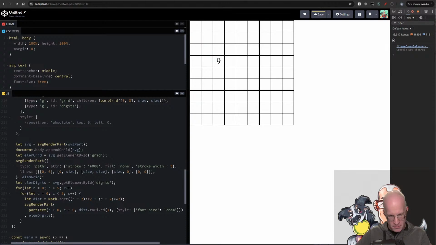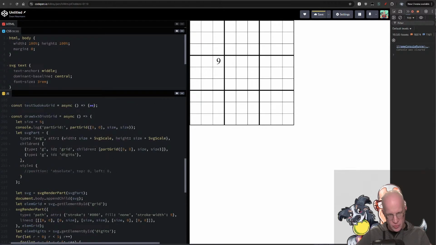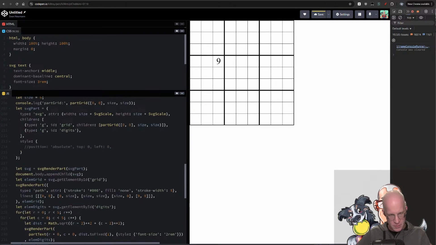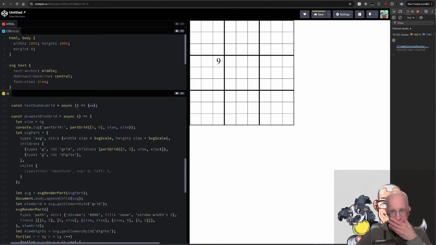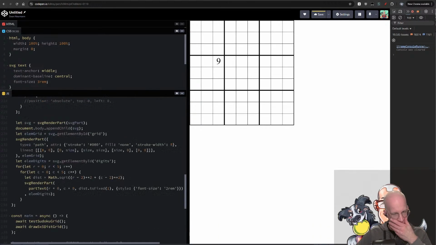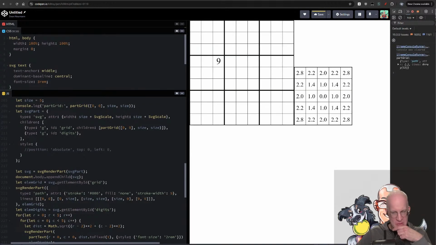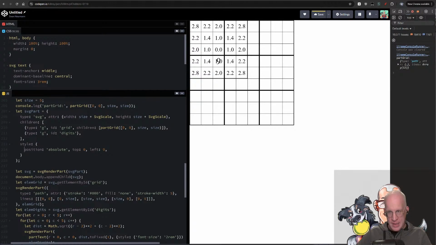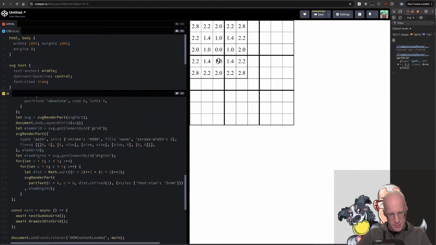Sure. Let's see. So we have our little grid here. If we do this, we're now aligning it like that. And now we can do something, right?